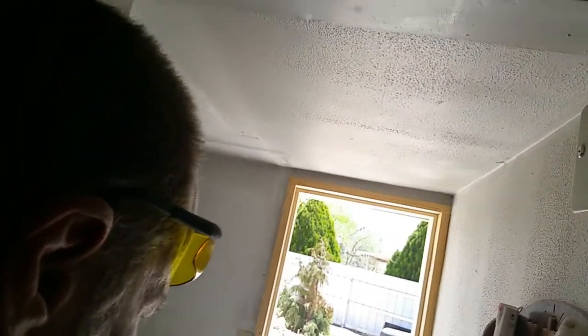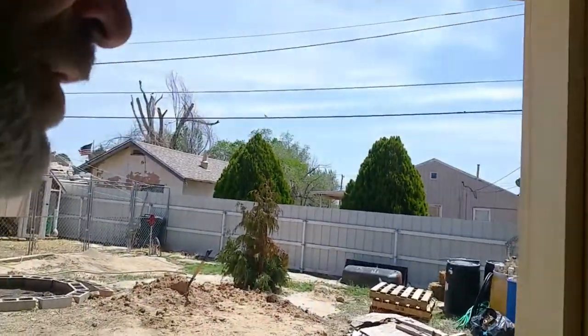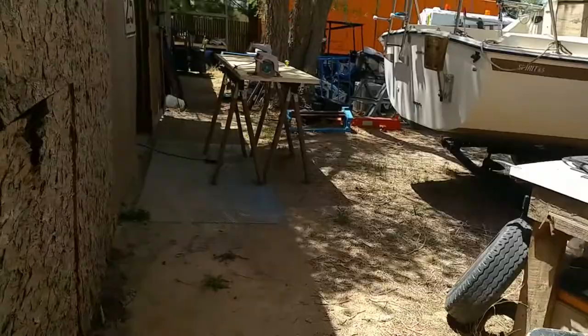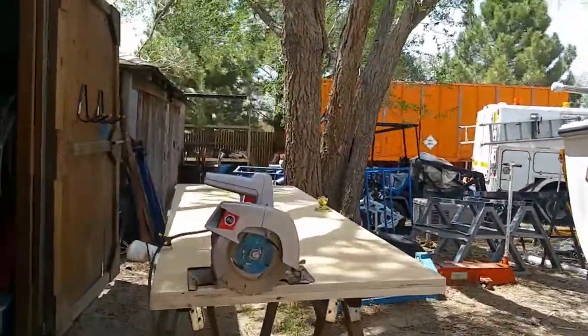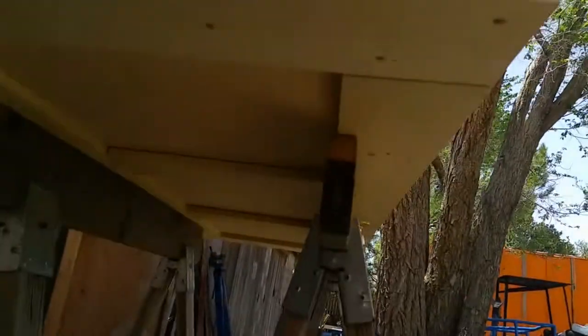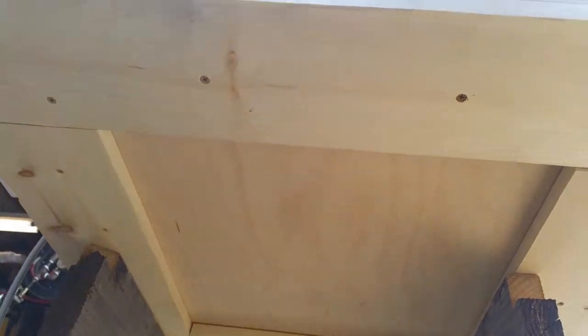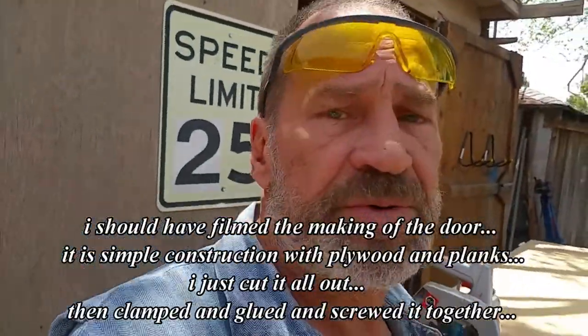Continuing saga. I've taken the door off the frame here real quick. The frame came out real nice. It's not square, but it's hard to see, you know, too much. Anyway, the plan is to put a piece of plexiglass into the door. So, the outside of the door has the wood planks, and the inside of the door has the plywood. Real nice plywood, might be a little light. Anyway, that's a long story.